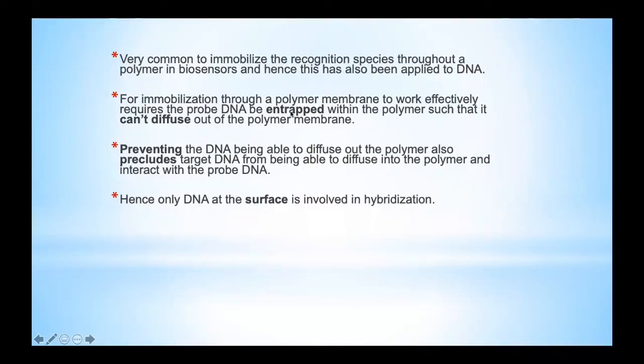So these are the disadvantages of using polymers as the means to immobilize the biomarker, where due to the certain sizes of the porosity, it is possible that the target DNA or the target analyte cannot diffuse into the polymer membrane or the porosity of the membrane of the polymer.